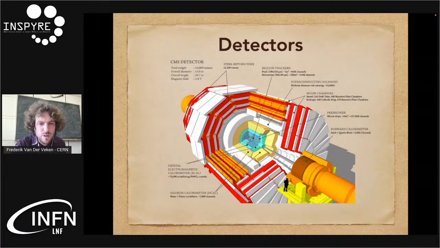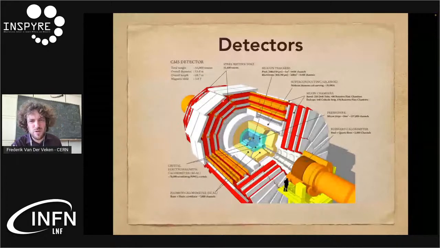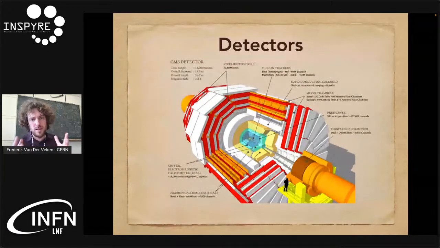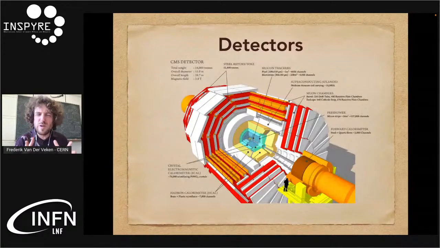And then we have another layer, which is this blue one. Then we have another layer, the green one, the yellow one. This white thing is the magnet. And the red things are just the frame. It's a return yoke. The white things here, those are muon chambers. That's also detection. So you have this onion-like structure with different types of detectors. All detectors have that. That is, let's say, the standard way in particle physics to recognize things. You need different layers with different ways of detecting, which makes them quite big.